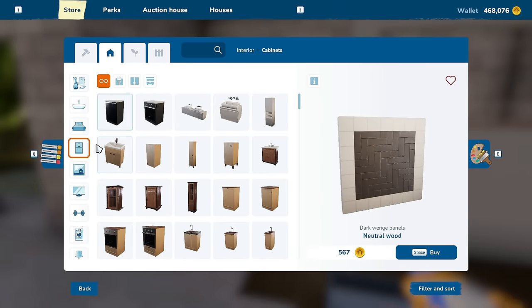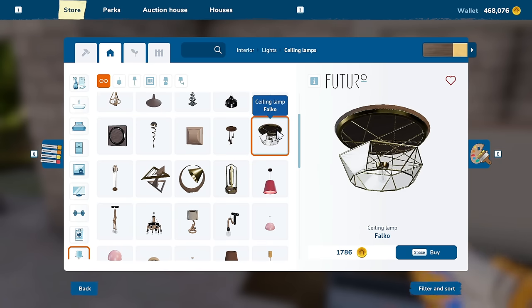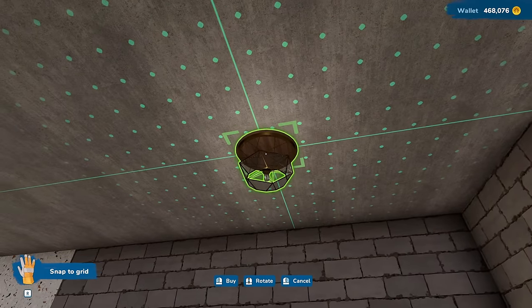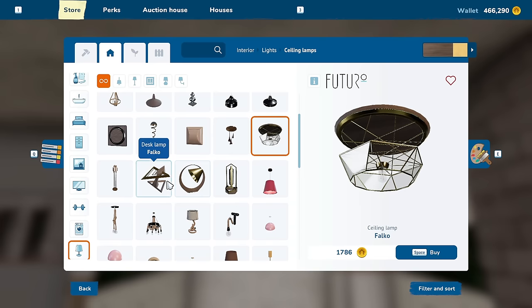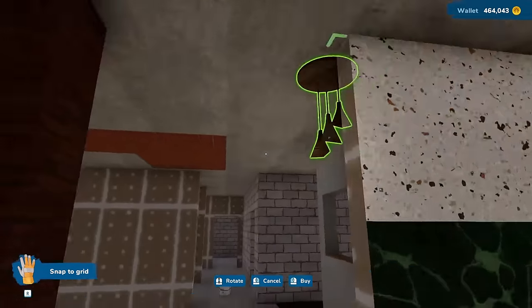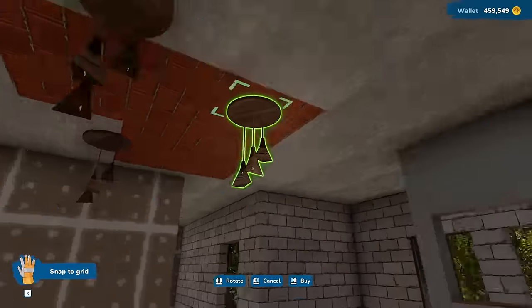Go back to the store. Give me lights. Is this ceiling? Oh, ceiling lamp. For some reason I read that as ceiling fan. I was like, that is not a ceiling fan. What about that there? Desk lamp. I guess I could put that right in the middle here. There.